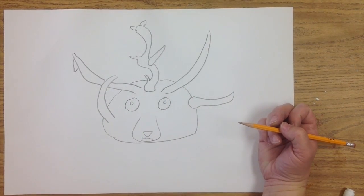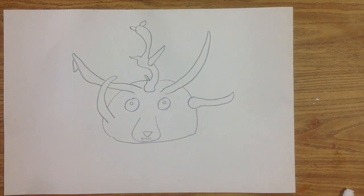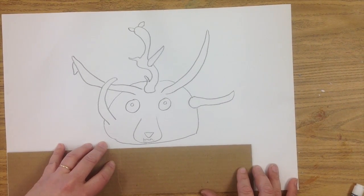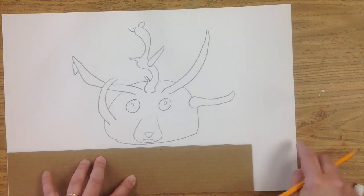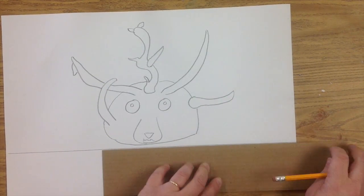Alright, after you're done drawing this, then we're going to make it look like it's sitting on a castle wall. I've cut some cardboard and it's 3 inches. What we're going to do is draw the horizontal line, and if your cardboard doesn't reach all the way across, just scoochie it over, line it back up, and finish that line.